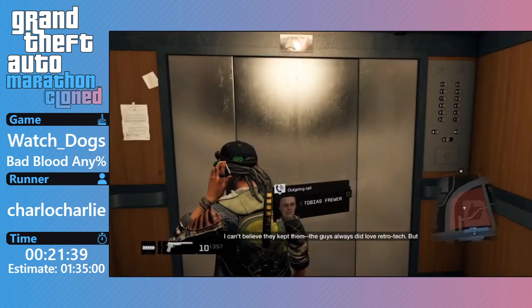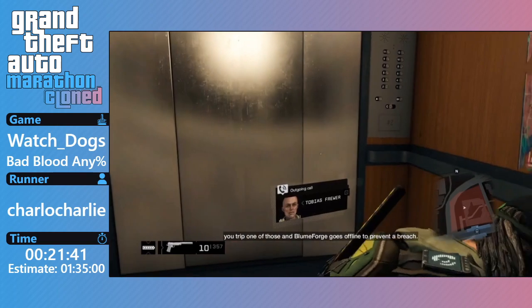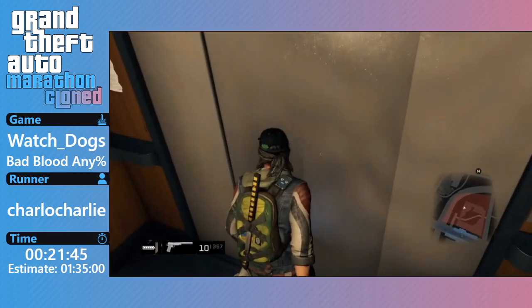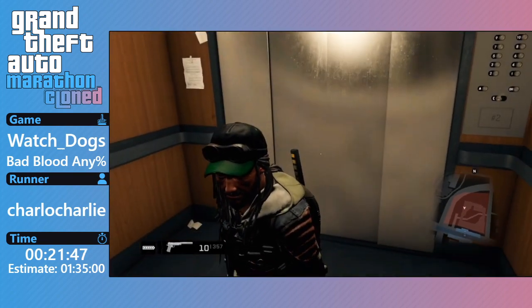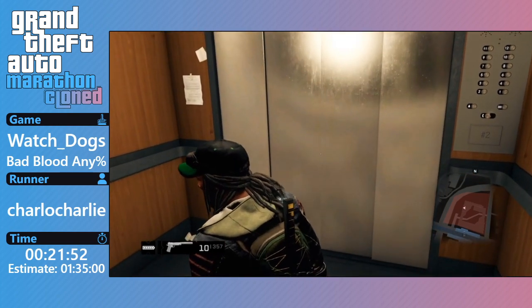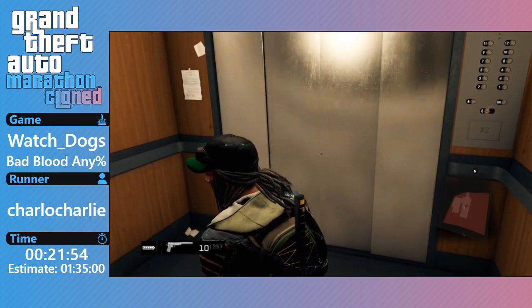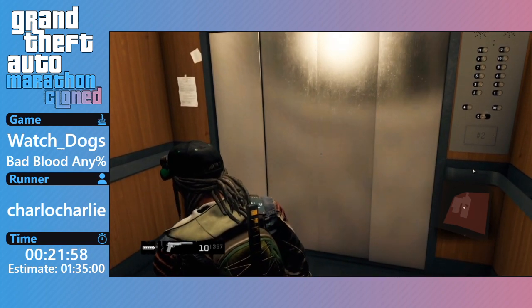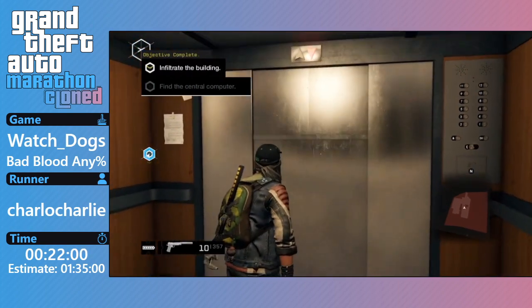The elevator's not actually moving right now, like most elevators in games. It's just frozen. You'll see it start moving again when a piece of the floor clips through it. The game's great. There we go.